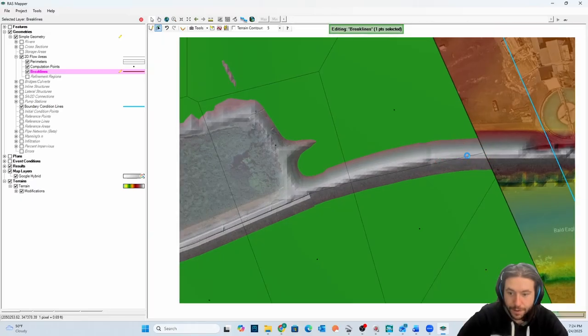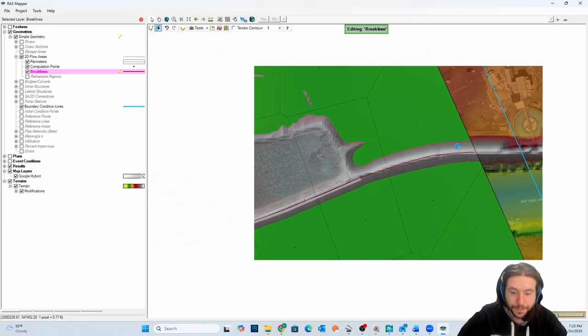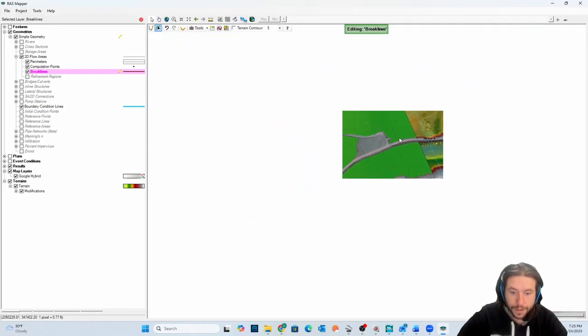Make sure that's enforced there. Again, your equations can only see what's on the cells here. So this equation may seep over the ridge there just a little bit and cause some issues. So we'll refine that just a little bit more and then double click to finish. So I've got my levee in there.